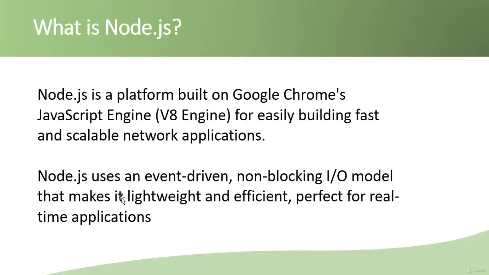So first of all, moving toward the definition, we know that before Node.js, we were running our JavaScript in the browser, or you can say on the client side, okay? After the development of Node.js, we are able to run JavaScript on the backend of a website, okay? So definitely we need some platform, something that would run that JavaScript on the backend. So here Google Chrome's V8 engine comes in. The V8 engine provides an environment for JavaScript to run on the backend.